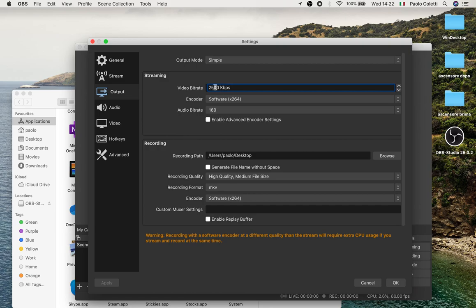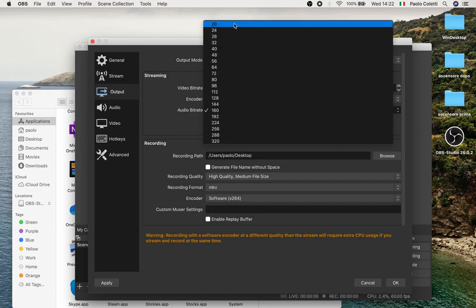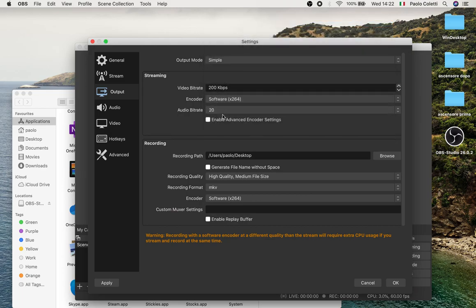Please drop it down to 200 kilobit per second. It's the smallest possible bitrate. It means that your video will be recorded in really poor quality. Okay, audio bitrate down to the smallest possible value that you have. Here it's 20. On my computer it was 64. Okay, we will not use audio, but just drop it down.